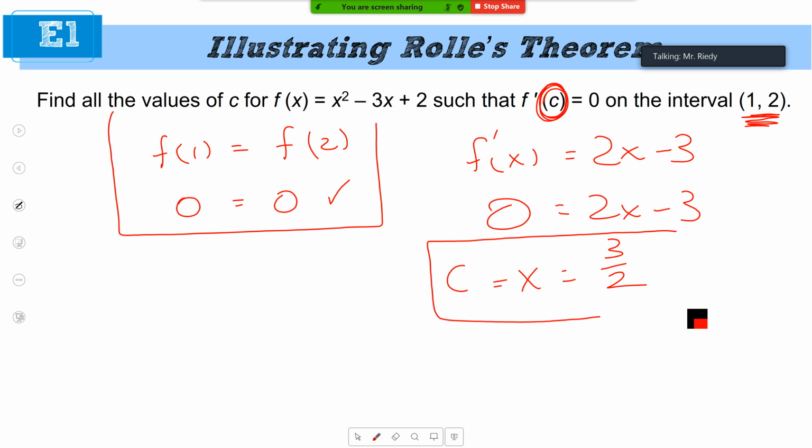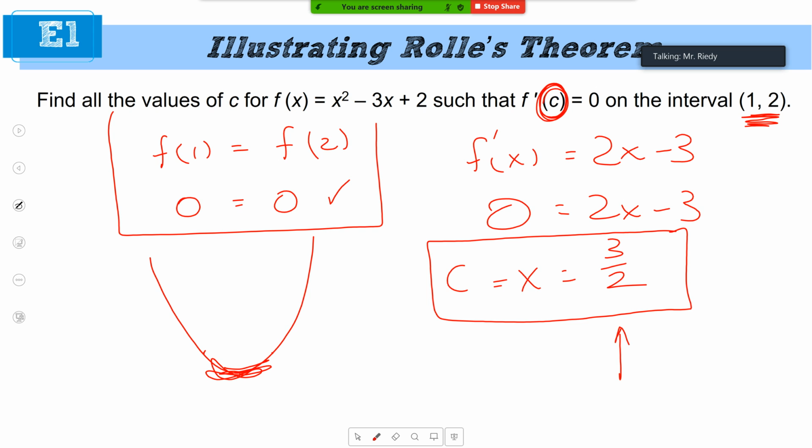Quick question. Other than the calculus, how else did I know that that was going to be the answer? What's significant about x being equal to 3/2 in this particular problem? The vertex. Beautiful. It's the vertex of the parabola. So we've got a parabola facing up like this. We picked a point 1, 2, and it's going to be the bottom of that parabola. So instead of going over a hill, we're actually going down into a valley. It's the low point of the valley.